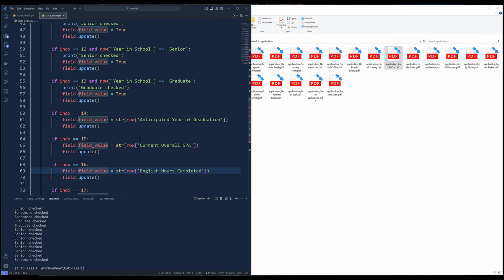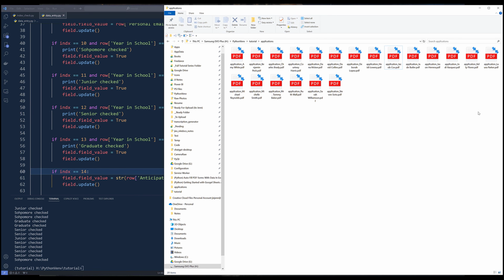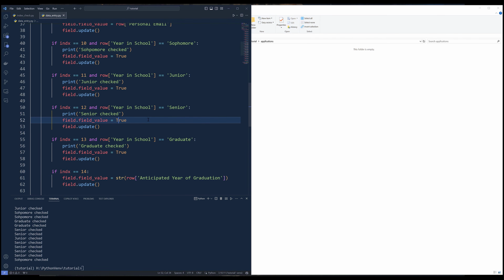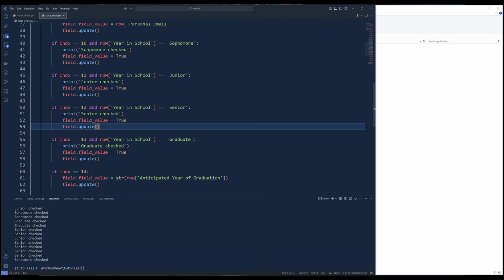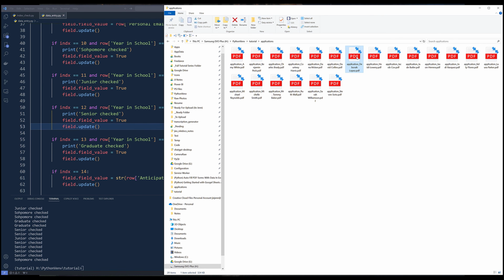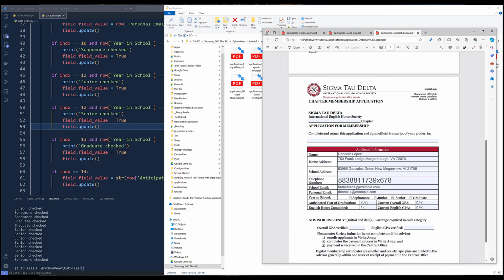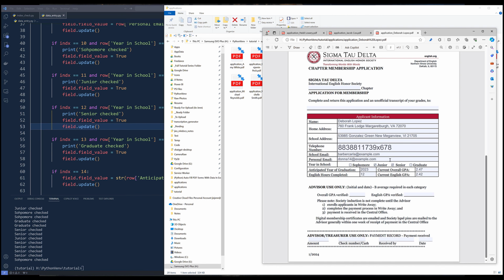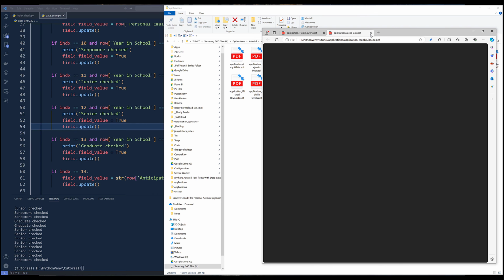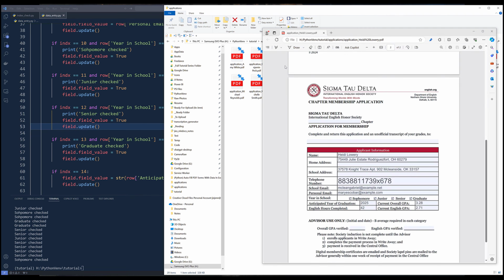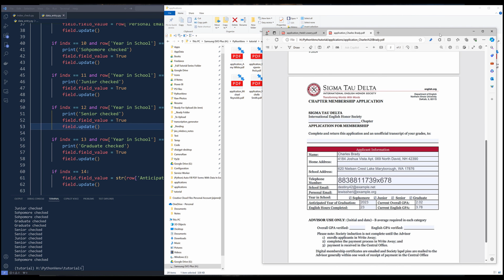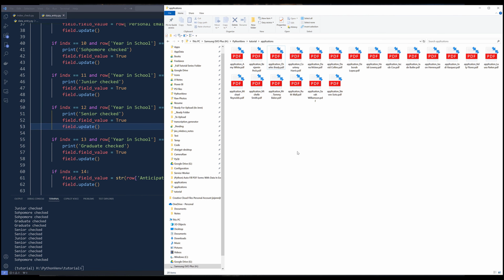Okay, let's see. All right, so let's troubleshoot. And I don't know what's going on here. So I'm going to save the file and rerun the script again. Okay. So it's checking both checkboxes. Now let's do this. I'm going to pause for a minute, and meanwhile, let me just go ahead and troubleshoot.